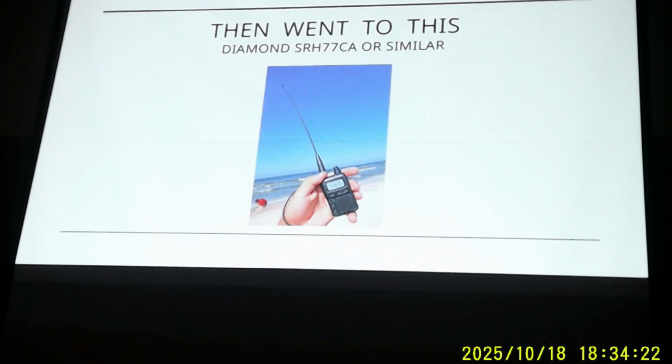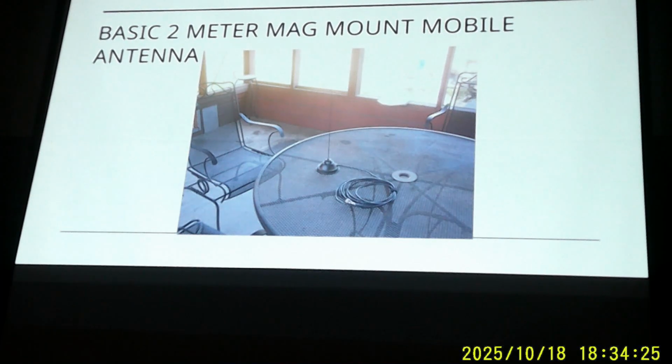Okay, so you're using that for a while. Then you go to a mag mount antenna. That's not a very good picture, but that is a mag mount antenna on my back porch. You can put that on your HT. It might require an adapter for the cable. That will improve your signal, transmit and receive, even more over the other antenna. It's a longer antenna. Chances are you'll have a better, matter of fact, that cable makes a wonderful ground plane. So you're starting to see some of my equipment.